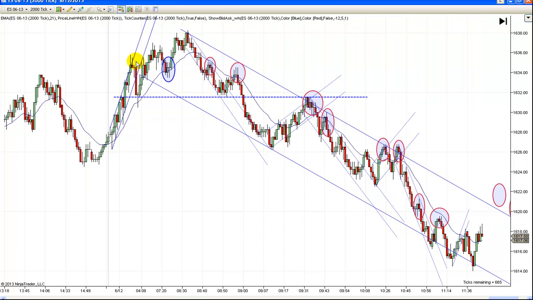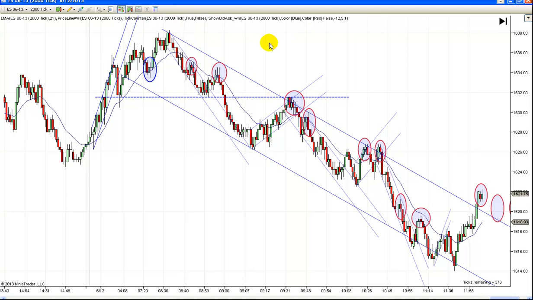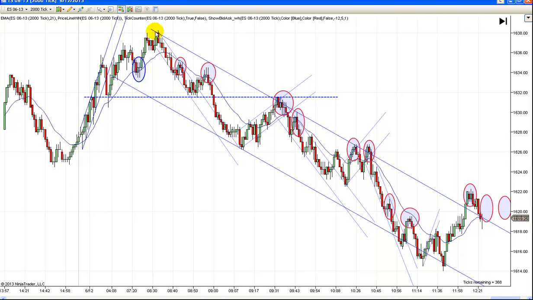We started off, when I came in, we had this channel up, we had broken it, and then when I came in, we were actually working on this move right back here, this two-legged move back to the EMA. We created a double bottom, a second entry long. You can see it's a two-legged move back. So I felt like that was worth taking. Easy scalp. Didn't get much more. You might have got a couple of points out of the runner if you exited up here near the highs.